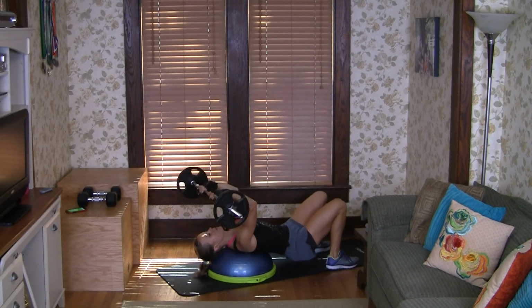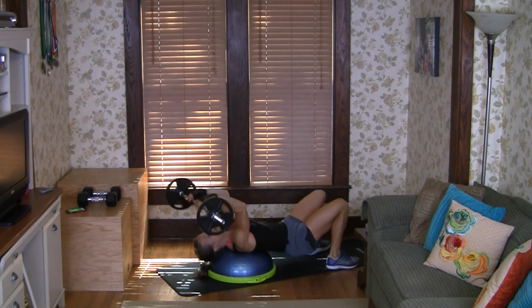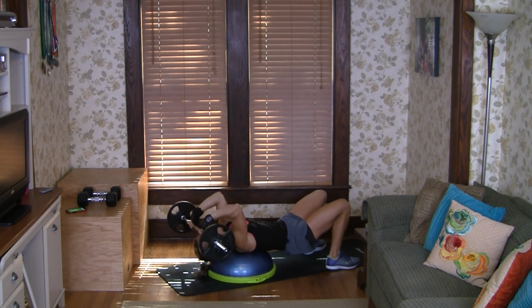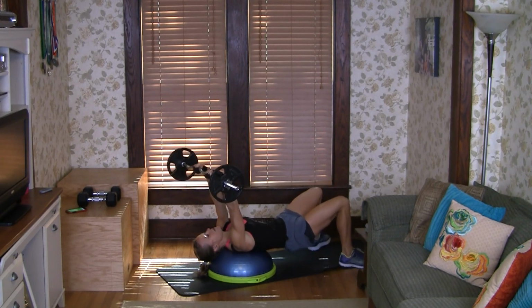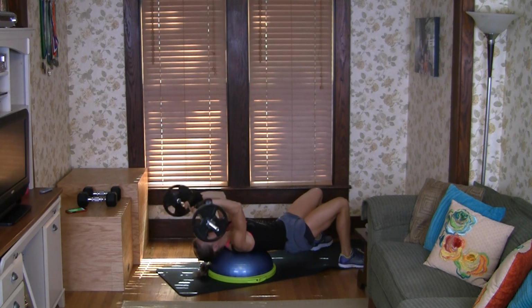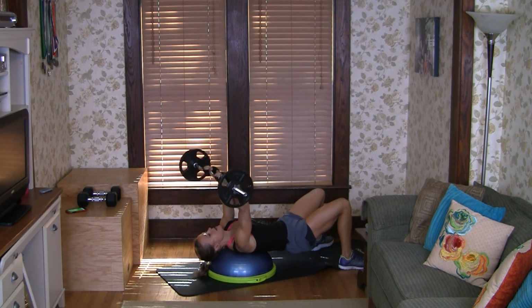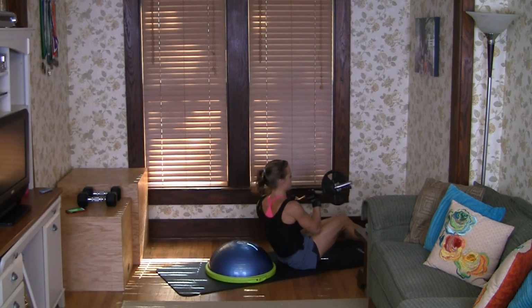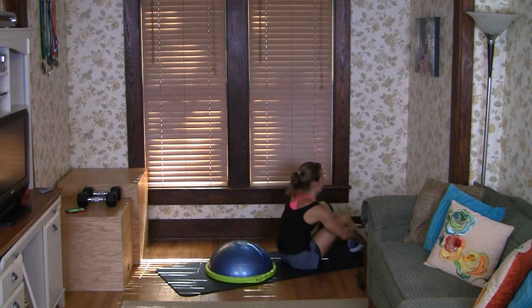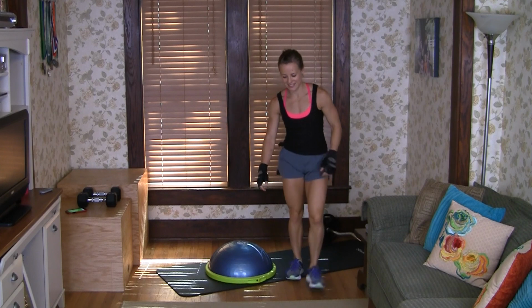Here we go. 1, 2, 3, 4, 5, 6, 7, and 8. Very good. Put that weight down safely. And moving right on to our second move.